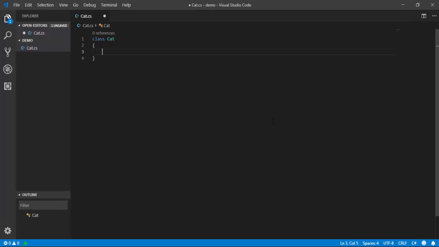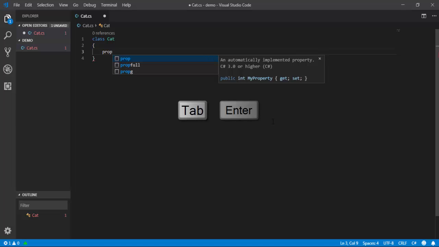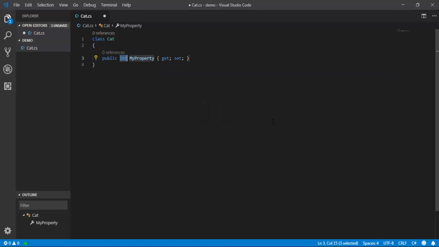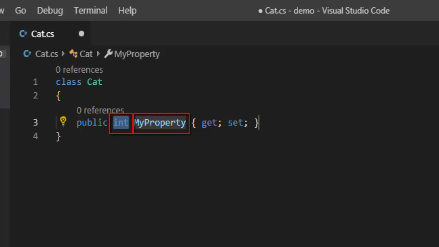You know what code snippets are. They're short pieces of text that you can write in any IDE, and then if you press Tab or the Enter key, it blows up into a larger piece of text. Also notice that a few pieces of text have a selection, and those are called tab stops. Right now the first tab stop is int in this case, which means if I start typing anything, that'll replace the int. And they're meant for you to replace them if you want. And if I press tab, it goes to the next tab stop, and I might want to replace that.